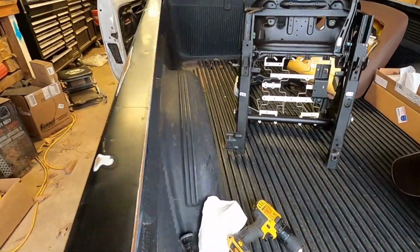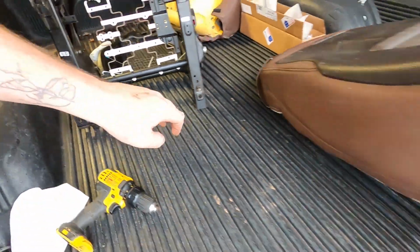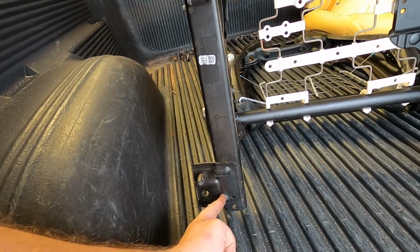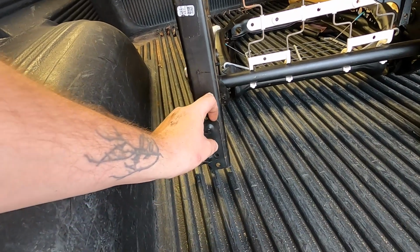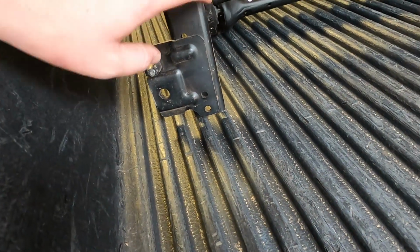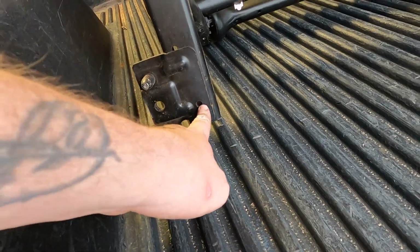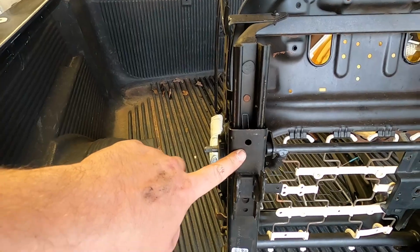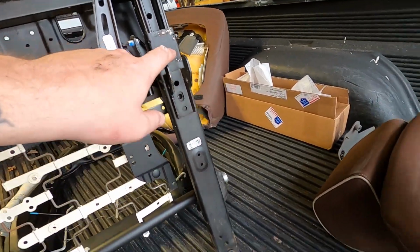And then you'll have this big plate, which you actually see the two holes. That's these same two holes. So I took a cutoff wheel and cut it off here, which I'll show you guys on this one because I haven't done it yet. And then you basically have to grind this whole plate off. And then I already have one hole because this is a manual seat. And then I'll probably drill the hole before I cut this off. That way I have the template. And then you already have the hole on the far end. I'll notch these off, and then we'll just have to drill a hole here.